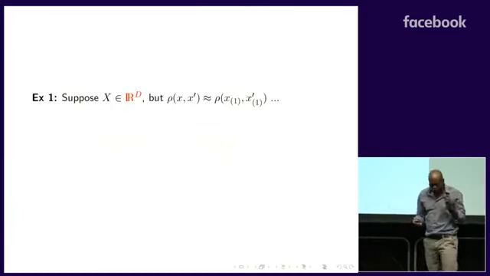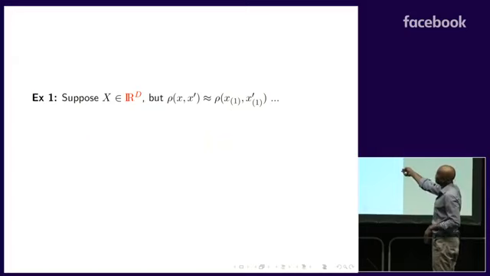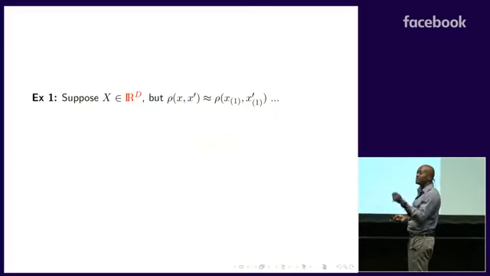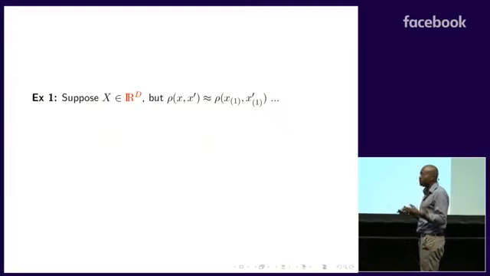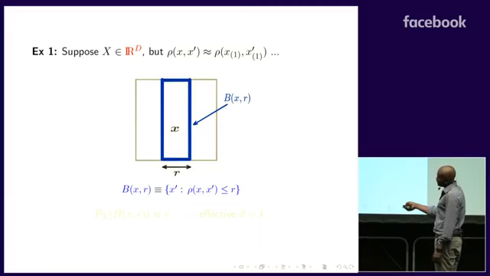Suppose for now that x is in a very high dimensional space, but your choice of metric ignores essentially all coordinates but the first. Your metric is just in terms of the first two coordinates, let's say. Then the first thing you have to ask is, what does the ball in that space look like? When we say a ball, how do we define a ball? The ball centered at x of radius r is all the points that are distance at most r from x. Because the metric ignores this dimension and only cares about this dimension, the ball looks somewhat like this.